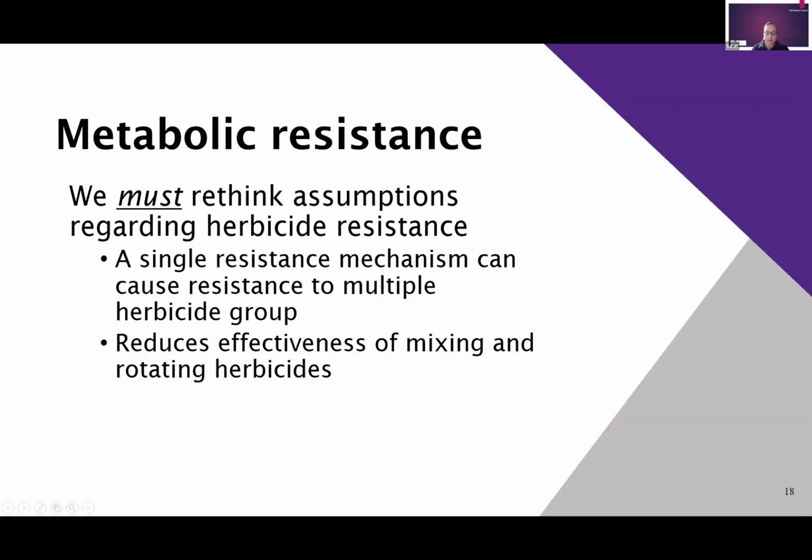From a management perspective, the biggest reason that this is important is that when we increase the activity of those enzymes, it means that we have the potential to break down herbicides, especially with one of the 2 classes of enzymes. They're just looking for a particular building block in those herbicide molecules. And so any herbicide molecule that has that building block can be degraded too fast, and so it gives resistance. One genetic change gives resistance to even herbicides that the plant has never been exposed to.